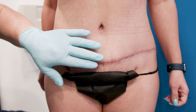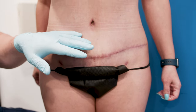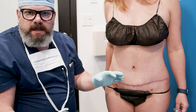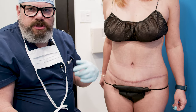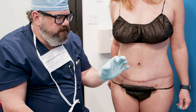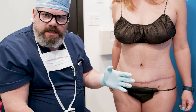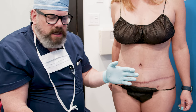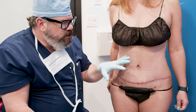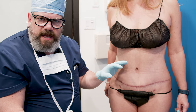She was wondering if something's wrong, and what's happened is she has some fat necrosis. When we think of fat necrosis, we typically think of something with a BBL where we inject fat and the fat doesn't survive. But it doesn't always happen just from injecting fat — it can happen with a tummy tuck, with breast reconstruction, any time we're changing the blood supply of a part of the body.